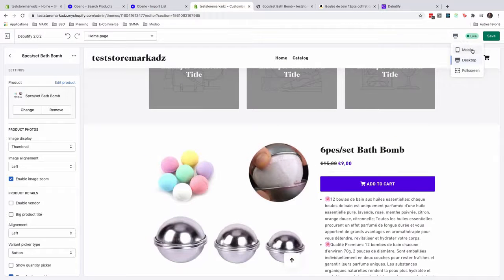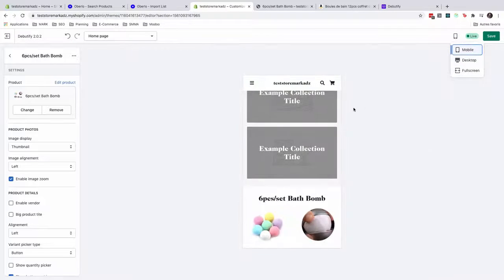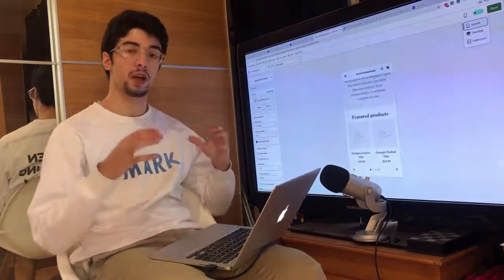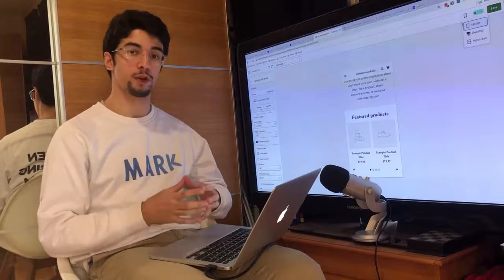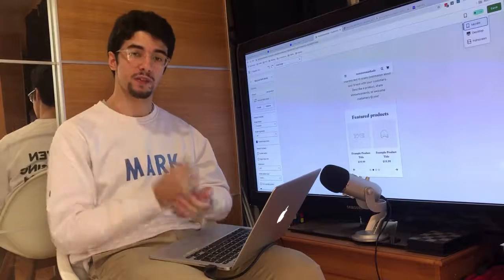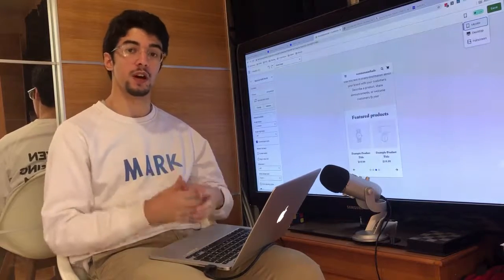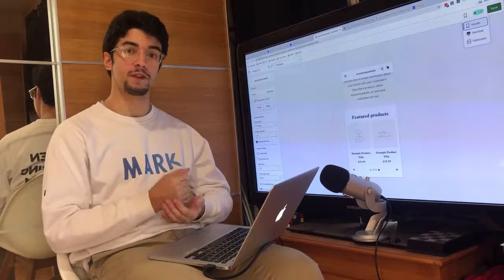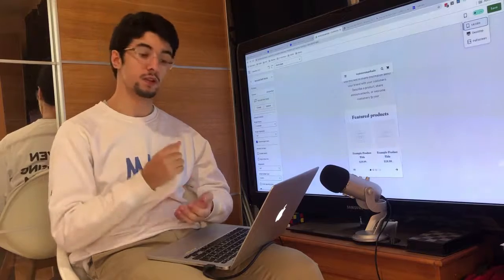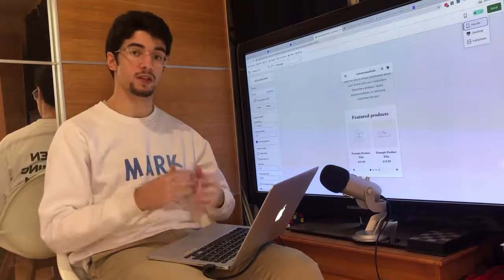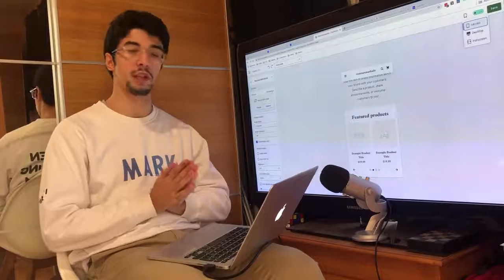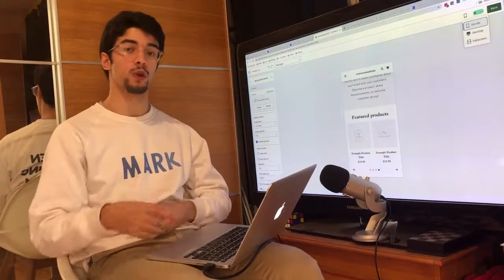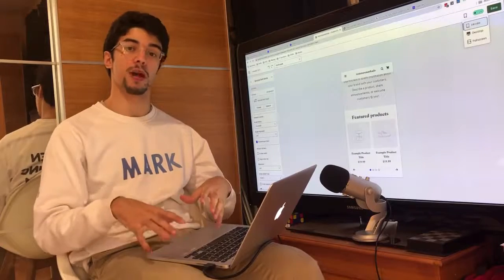Here you can see that I can select mobile, and mobile is extremely important. Again, you want to build a website that is mobile first. That's the most important, because 50% of online shopping is done via mobile. And so you want your user experience to be very, very fast on mobile. That's the most important thing, especially if you're going to do Facebook ads and send traffic to your online store. You want it to be perfect on mobile, all right?